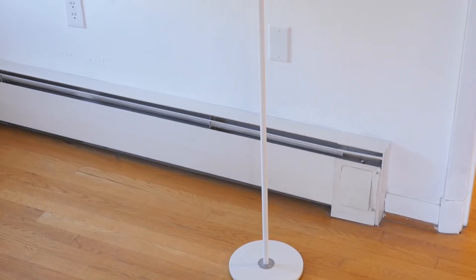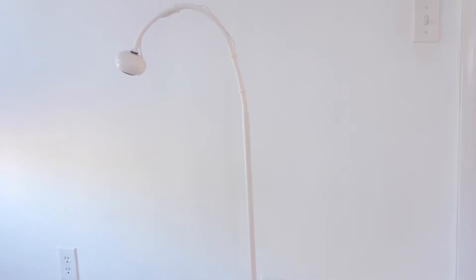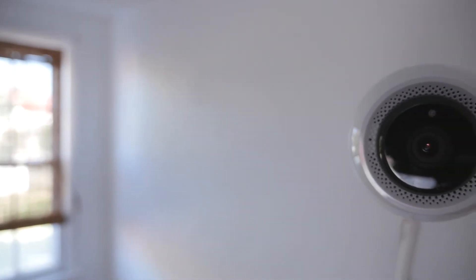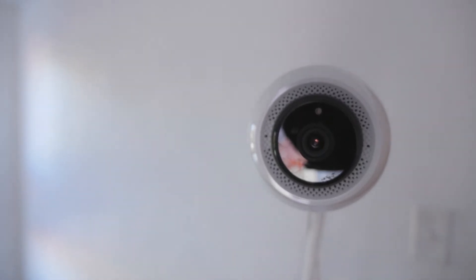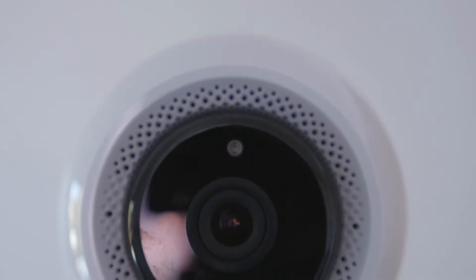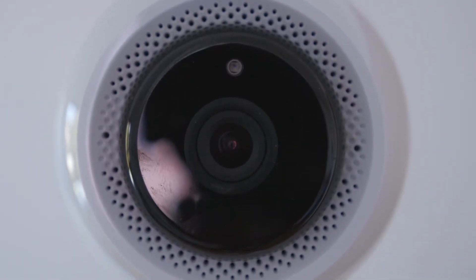Like many of its competitors, it allows you to keep a watchful eye on your children while they sleep. But its real selling point is its ability to monitor movement and breathing with its built-in Doppler radar sensor. On top of that, it uses a Sony CMOS sensor with ultra-low light sensitivity, which records 1280x960 pixel videos. It also has a wide-angle lens, an infrared filter, and an infrared LED for improved image quality while recording in the dark.